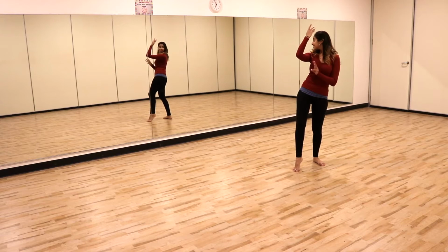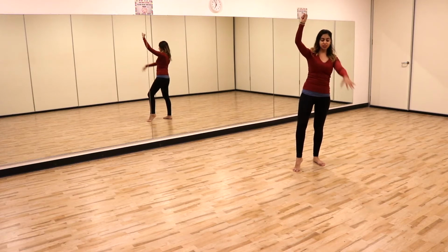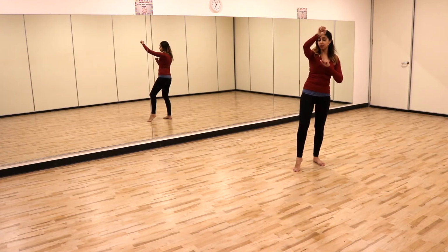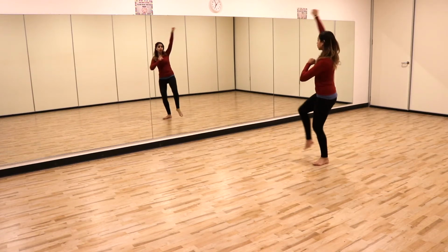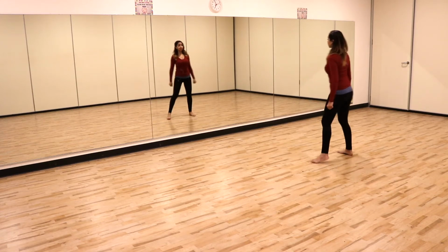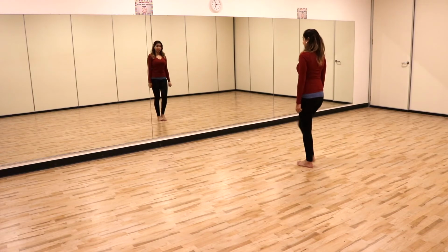Okay? Third section. Your hand goes into a fist, another hand around the chest, and you're turning to the front with a tap on the right, going one, two, three, four. Okay? Then you're going to step across to the right, step across to the left.